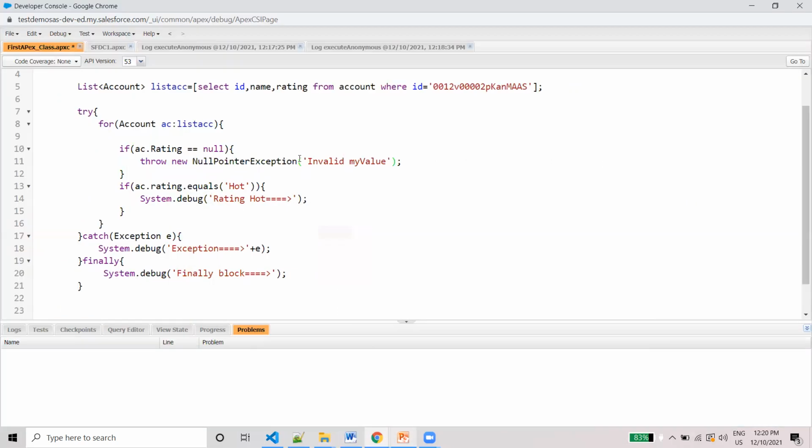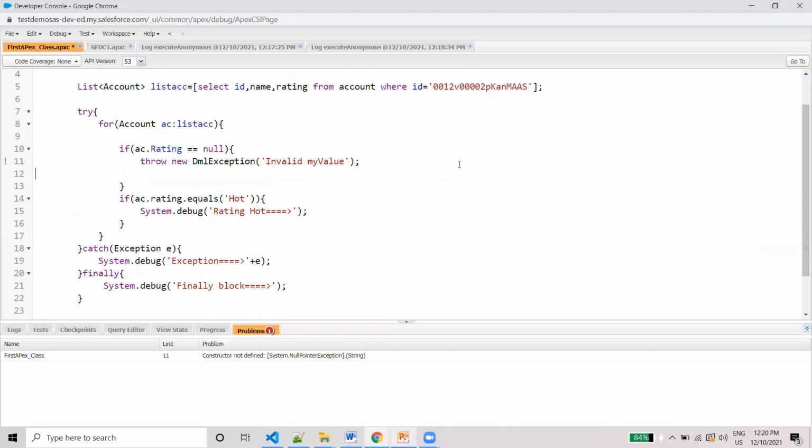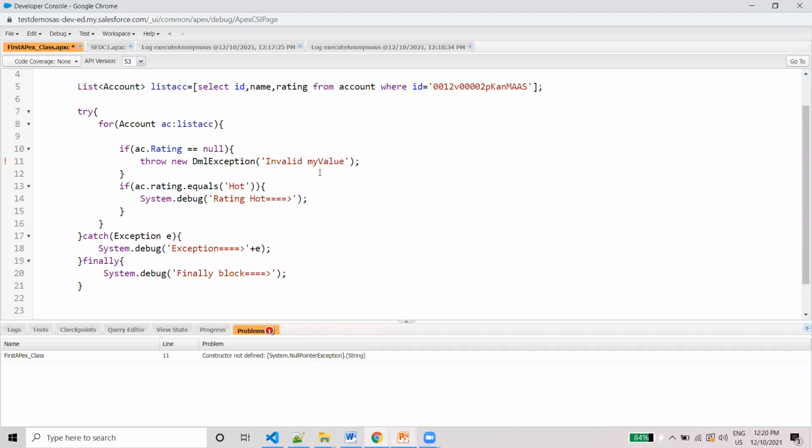I'm going to throw a NullPointerException with a null value. Throw new NullPointerException. So null values occurred. You can give any wording you want. It says constructor is not defined, maybe some spelling mistake.